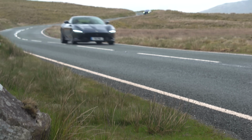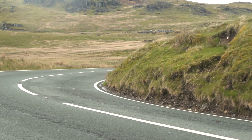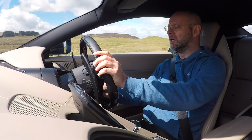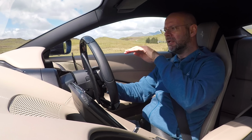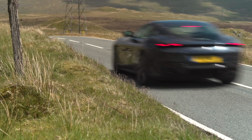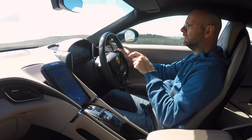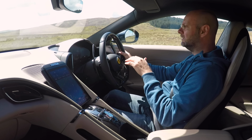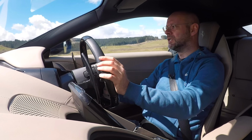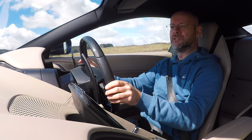So it's really quick. But I think what's just as relevant as the speed of the rack is how quickly it responds to just even the tiniest inputs. Whereas in the Aston and the Bentley, as you turn, you sort of start to take up a bit of extra weight and a bit of response, and it feels quite natural in a way of trying to kid you that you're feeling the tyre build up a bit of force. As soon as you turn in this, it's just looking left and right. It's like meerkat head responsive.